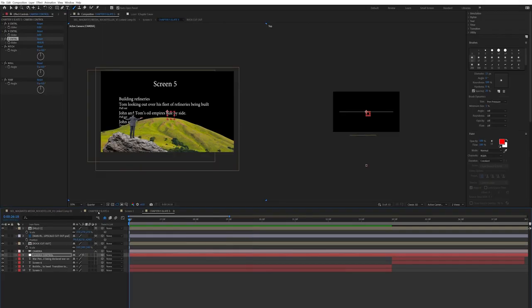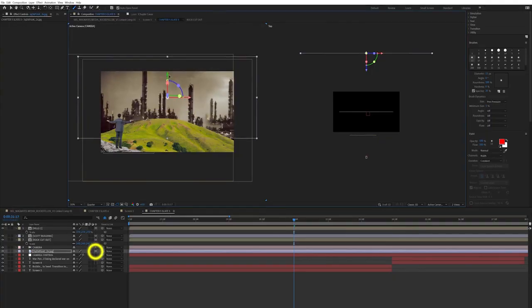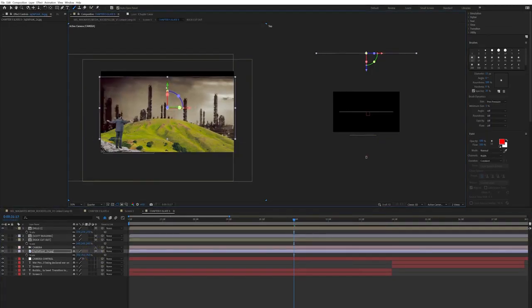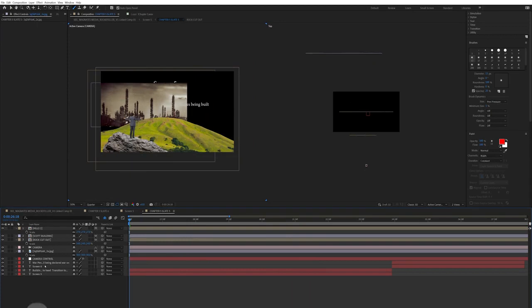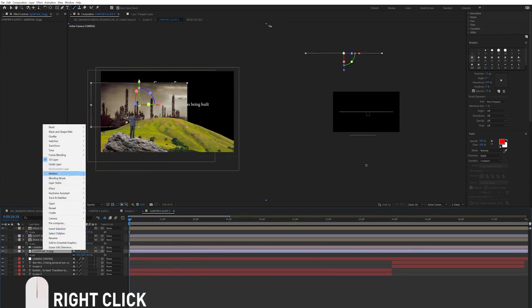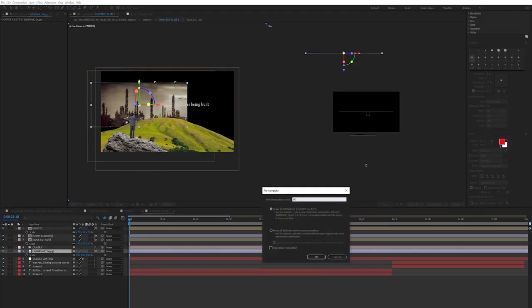So let's have a look at what else we want to add to the scene. We know we're going to want a factory in the background. Maybe put that behind the hill, and they can just pierce up. Nice, just put that in 3D space. Push it way back in the distance. Pre-compose it so we can manipulate it independent of the top composition. We'll probably want to do that with our man in the suit as well.